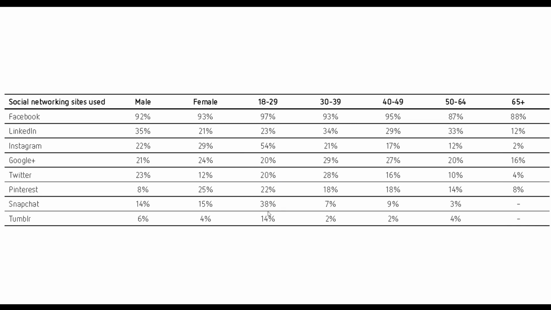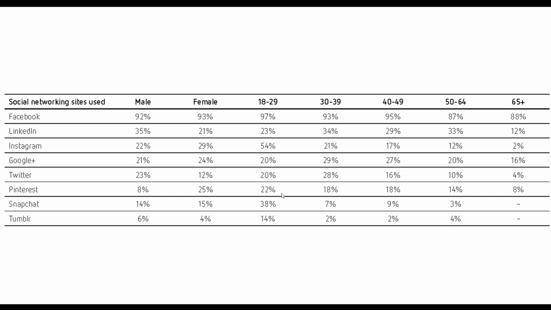You'll also see here that Snapchat comes into it as well. We've got 38% of 18 to 29-year-olds on Snapchat. I'll show you some stats in a minute from younger demographics, but you'll find that, again, when these new stats come out in May, and these are census stats, by the way, so they do an annual state of social media report, I expect this 38% Snapchat to be closer to 50% by now.